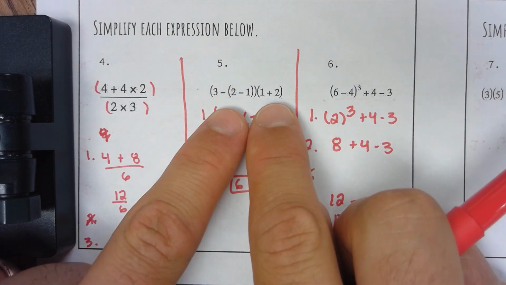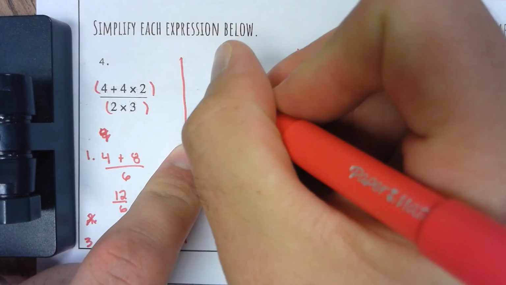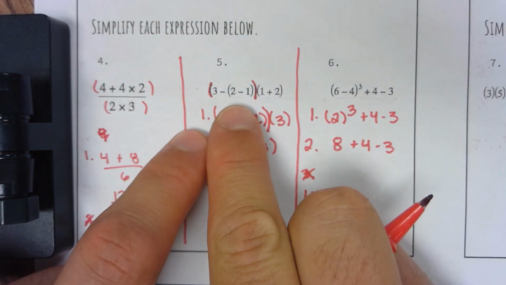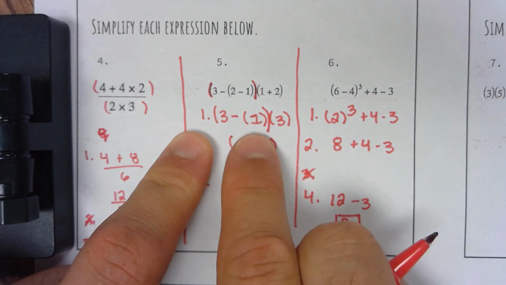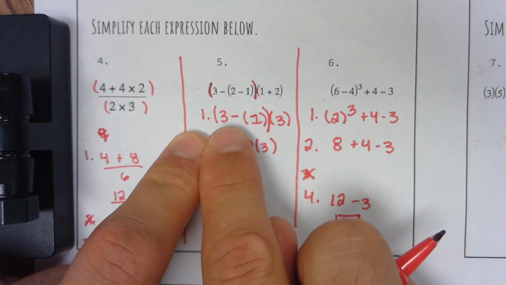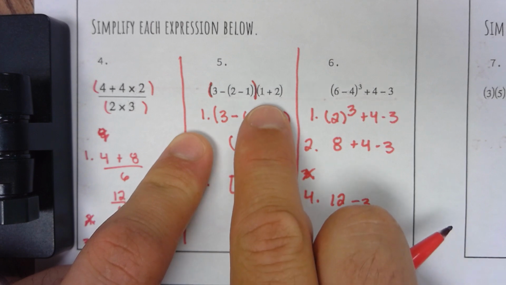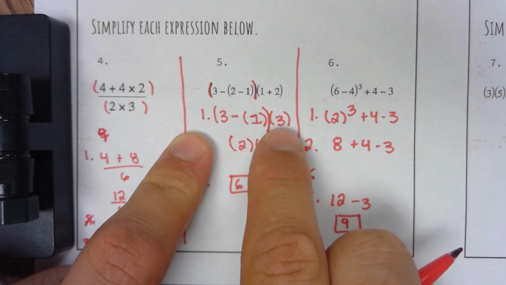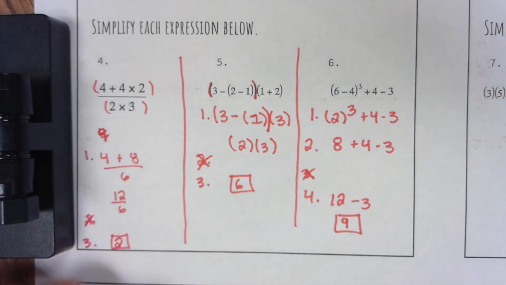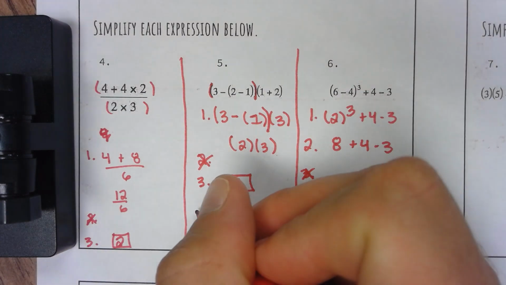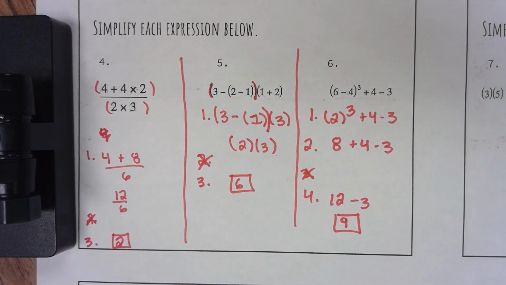So I'm like, okay, inside this big group, which I'll go ahead and draw in as red, I need to do the 2 minus 1 first. That gives me 1. Then I can do the 3 minus 1, which is 2. That 2 is going to get multiplied by the other set of parentheses here, the 1 plus 2, which is 3, where 2 times 3 is 6. There weren't any exponents, so I crossed off my second set of operations, ending with 6.